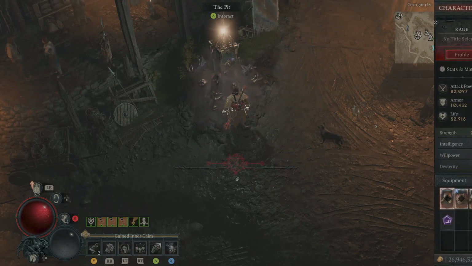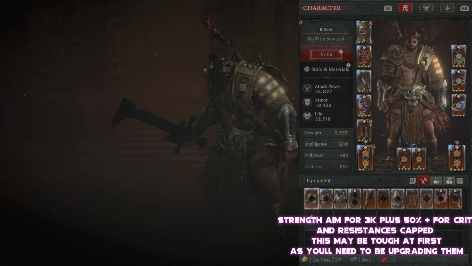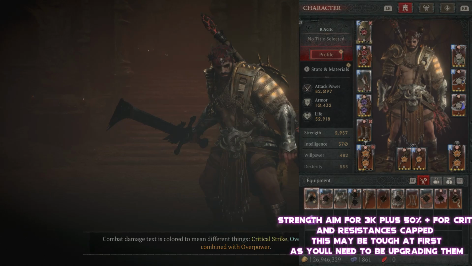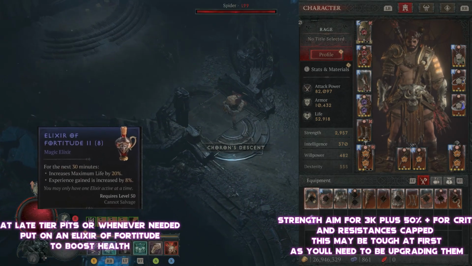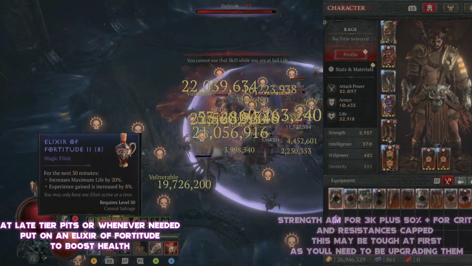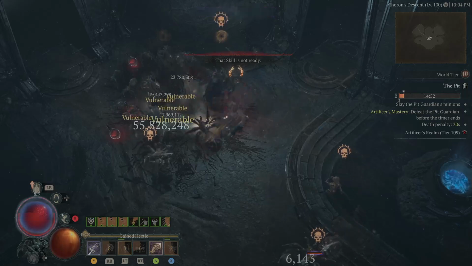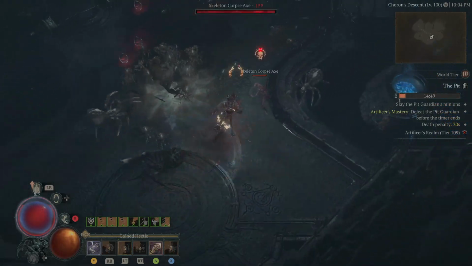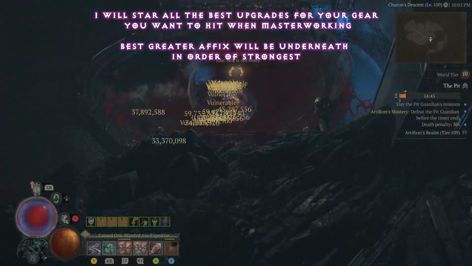Now I'm going to chuck up my overall stats here. As you can see, we've got a nice amount of attack power. Armour, we're well overcapped because I did actually hit a couple of upgrades on that, which you definitely don't need. And then life, I would say my life is a little bit on the lowish side, but I'm still managing to push through some of those really high-end pit tiers with this. And currently I'm sitting at 127, which I probably could get further if I completely upgraded all of my gear or managed to get some nicer gear with some better greater affixes.